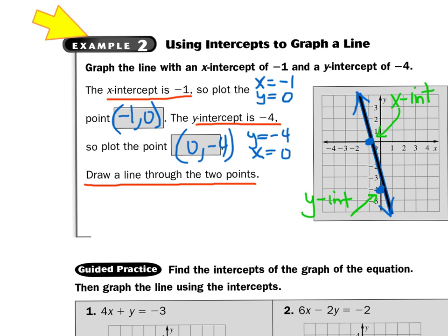And then use your straight edge, and I want you to draw a straight line through these 2 points. Put arrows on both ends, and I want you with your green to label it, okay? So put the x-intercept is this point right here where it crossed the x-axis, and the y-intercept is this point right here where it crossed the y-axis, right there.